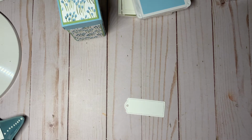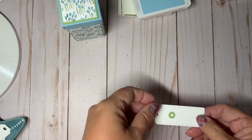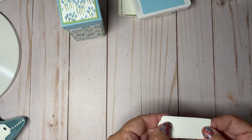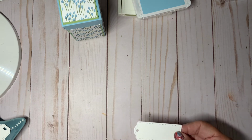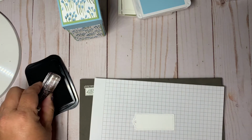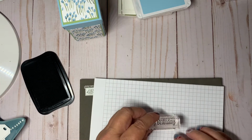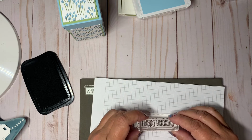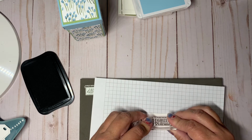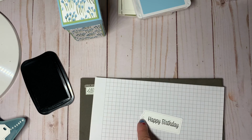And for this tag I'm using, like I said, the second to the smallest one, and then I also have this little circle. It looks like a little reinforcer there, and I'll be gluing that on after I stamp. With my Memento black ink, the Tuxedo Memento black ink, I'm stamping the word happy birthday, and that's just going to go a little bit in the middle. I like to center it, but I also want to make sure that I have room for the little circle reinforcer, the little die cut that I'll be gluing on.